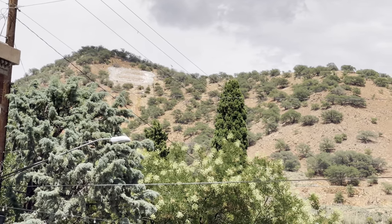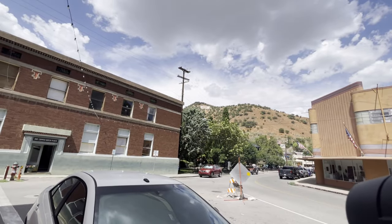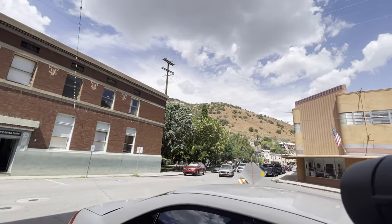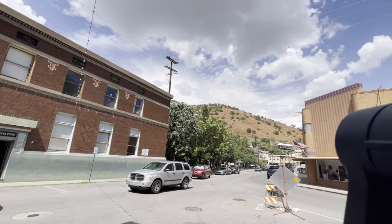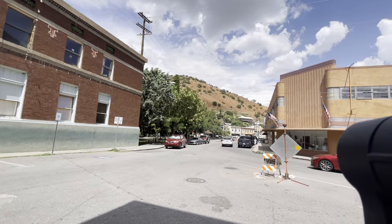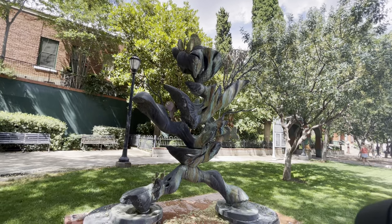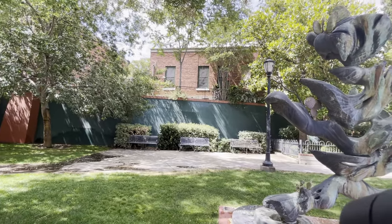And if you're in southern Arizona and living in the bigger cities, come to Bisbee just because it's cooler. I'm from Tucson, Arizona, and it was going to be like 106 today. I think it's like 90 here today in Bisbee. It's still warm, but it's July. So it's a cooler climate. And there's the museum that I was at earlier, and where I got lunch was across the street. This cool statue with cactus growing on it. It's kind of cool. This is right by the museum. Nice little park.